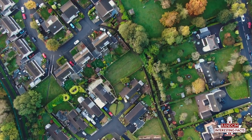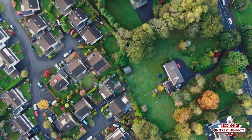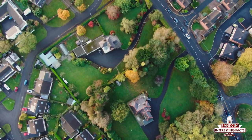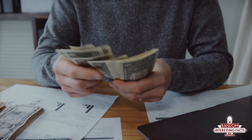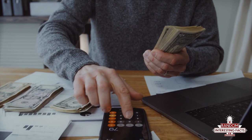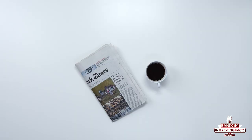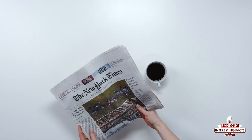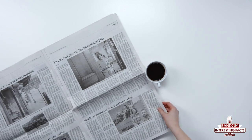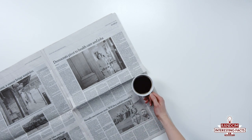At around 2,000 feet above the ground, the armchair began to plummet. Larry had to slash the water-filled ballast bottles to slow his descent. His flight ended with him scraping a rooftop and dangling from power cables — he was lucky not to have smashed into the ground or been electrocuted. He was charged with operating a civil aircraft for which there is not currently an airworthiness certificate, and was fined $4,000, later reduced to $1,500. His story made the front page of the New York Times, featured in TV news bulletins, and he became a motivational speaker known as Lawn Chair Larry.